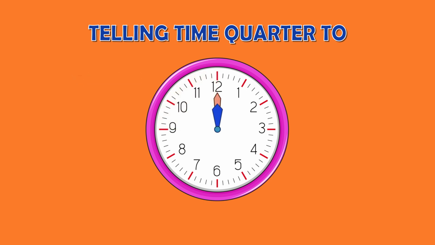Let's look at this clock. If we look at our minute hand, we can see that it has traveled 45 minutes, or 3/4 of the way around the clock. It has 15 minutes or 1/4 left to go until it becomes the next hour. The hour hand is almost at the next hour. You can see how it's a little closer to one number than the other.